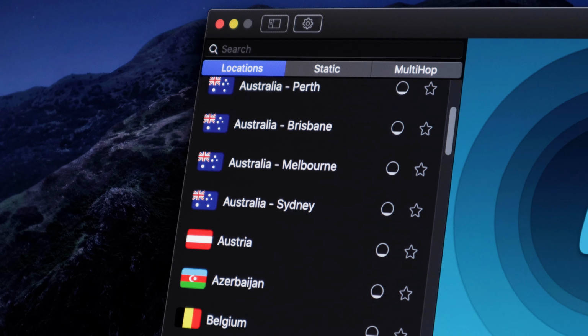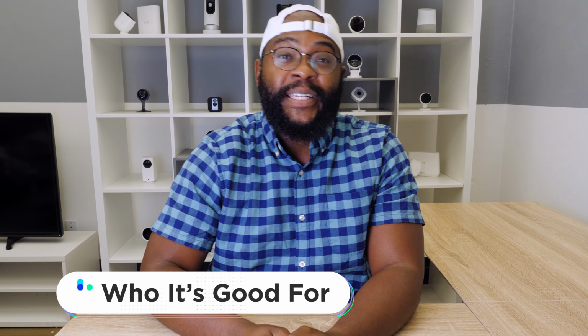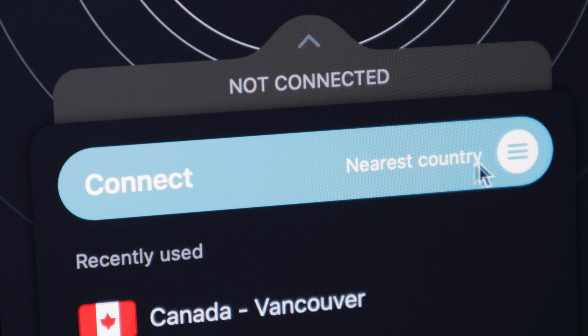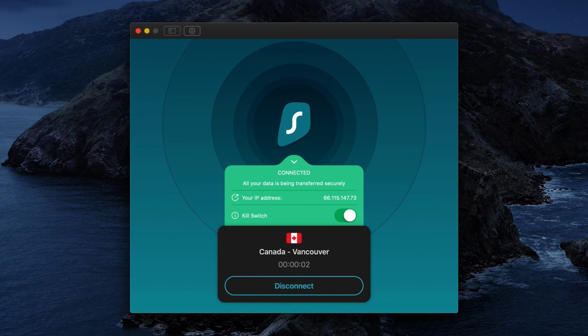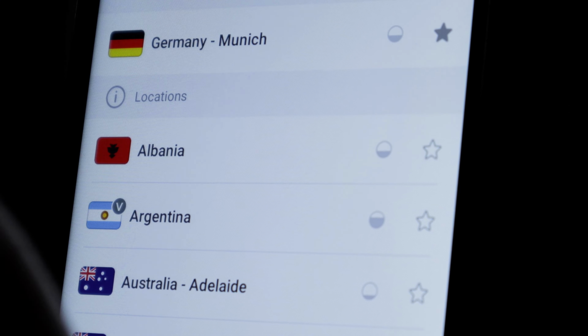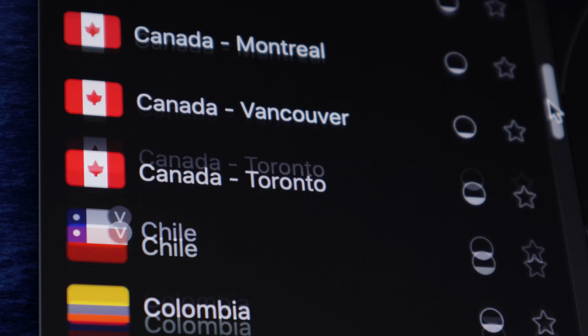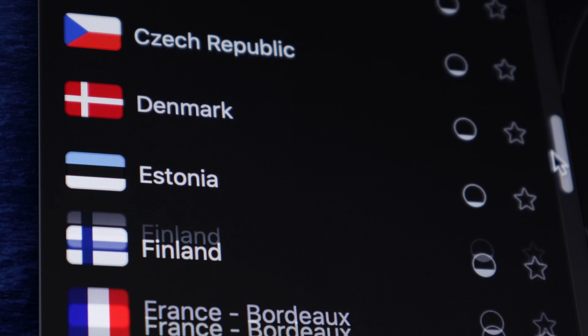All right, so we've gone over a lot today with our look at Surfshark VPN. You want to engage exactly who is this for? And I'm telling you, it's for the person who wants unlimited connections with unlimited devices. I mean, that basically means that Surfshark VPN, one subscription of which can cover every device in your household. It's also for the person who wants a lot of servers, over 1,763 countries. I mean, that's got to be like half of them, right? Like, that's pretty impressive. And you're talking about 15 at least Netflix libraries with Surfshark VPN.